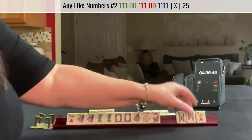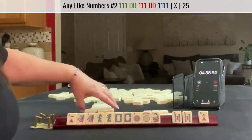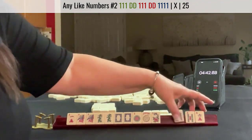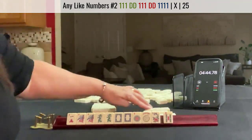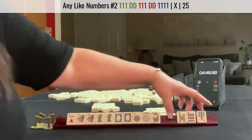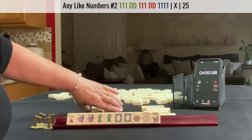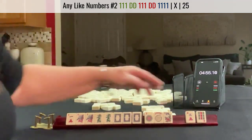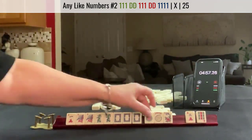Uh-oh. Let's see. Where are we? Right across. We're on first left. First left. We can pass blind. We'll pass 1 blind. Now we have tiles we can pass. I would pass those in second left. White dragon. We really don't need that though. We need pair, pair. Pair, pair.